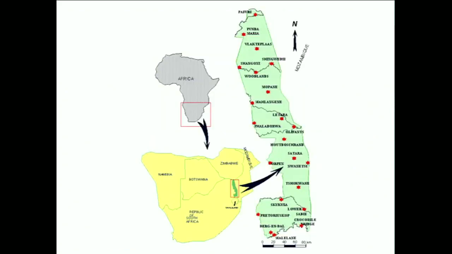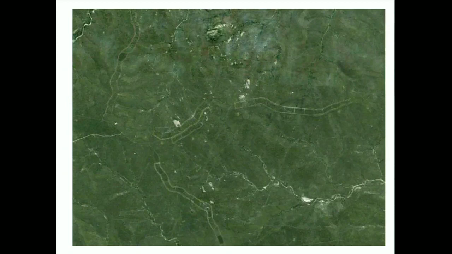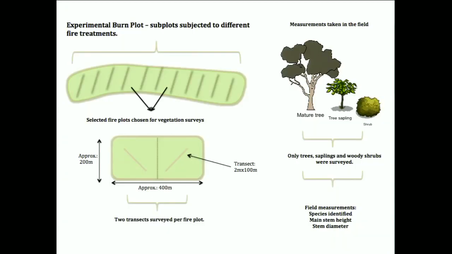Okay, so this was done in South Africa in Kruger National Park. It was conducted in the experimental burn plots, which are some of the oldest running experimental burn plots in Africa. For those of you who aren't familiar with the EBPs, this is what they look like from up high. They're just dug out squiggles that are burnt every year, every 2 years, every 3 years, and they've been running since the 50s. So it's really rare to have such a long data set, or at least an experiment running, experiencing the same conditions on these trees.